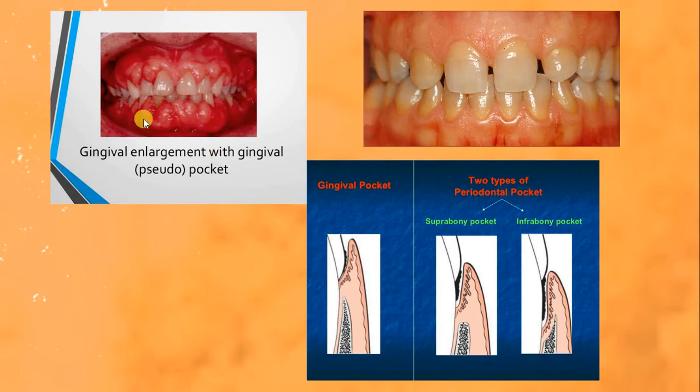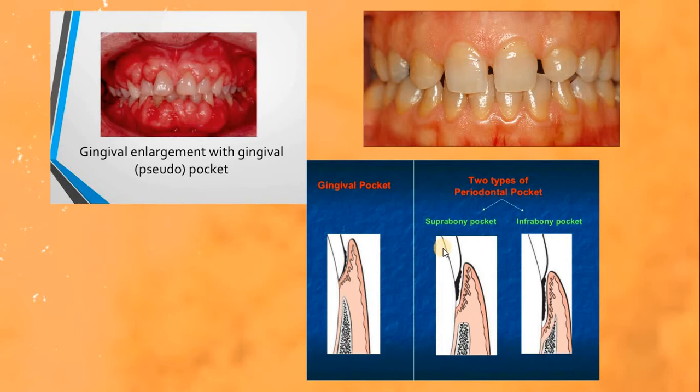Here, this is a case needing a gingivectomy which has a pseudo pocket. We need to remove the excess swollen gingiva, and here without bone loss, it is just the gingival overgrowth. And as you see here, an unaesthetic gingival topography, an unevenly distributed contour of the teeth. For example, the central is here, that one is here, this lateral is here. So uneven or unaesthetic contour.